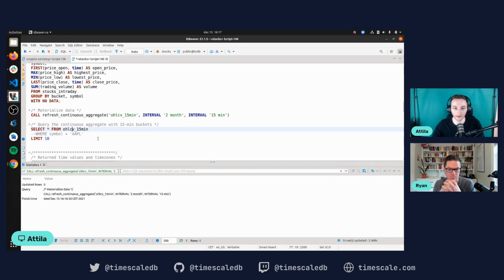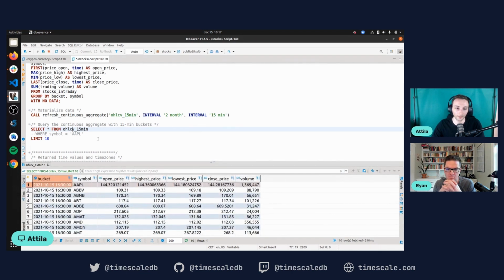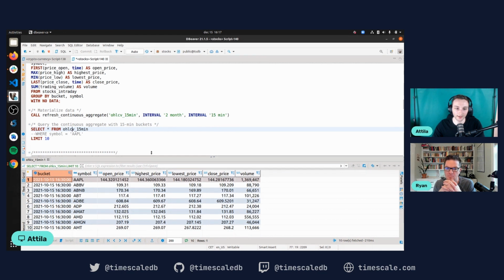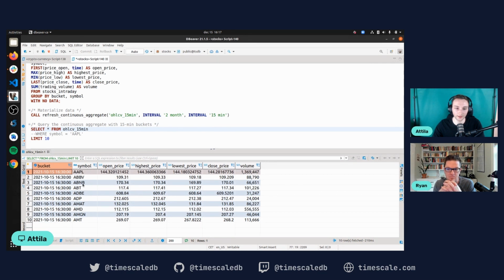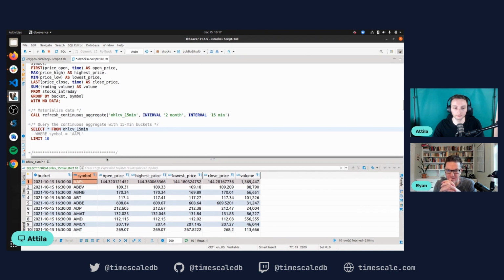We have data about all the other symbols. So if you run this, you can see that we have not just Apple, but all the other companies that we are monitoring.